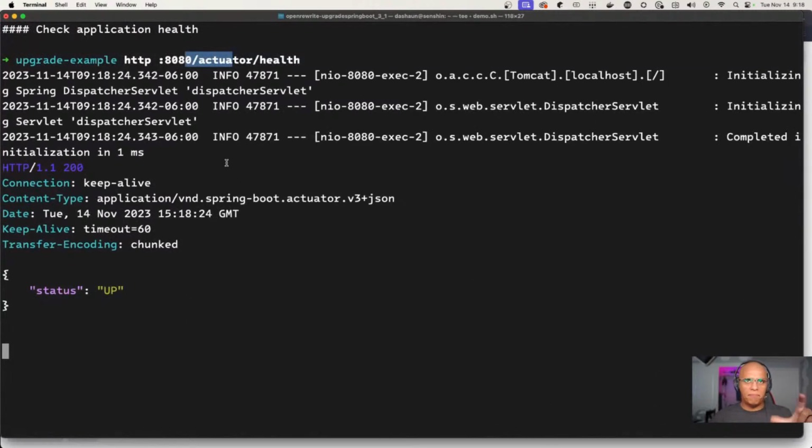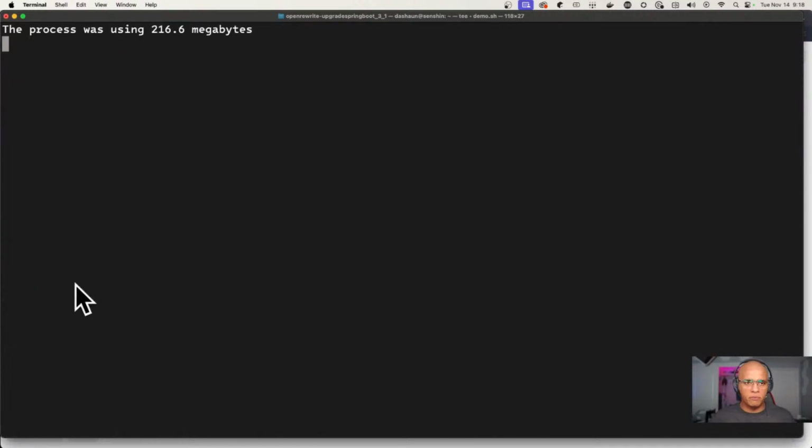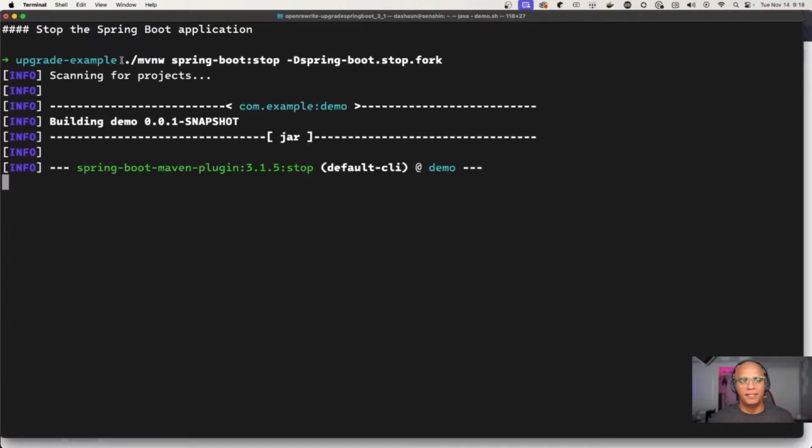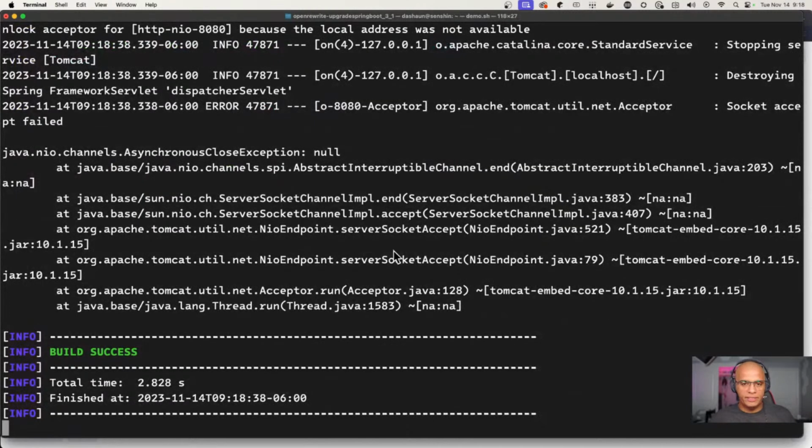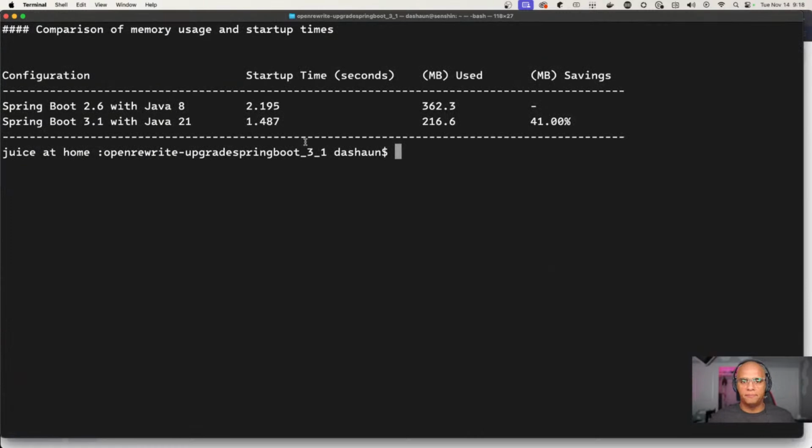I need to fix that pause. It doesn't really pause very long, but it does that. It's up and running, and it's taking less memory. Again, this is a conversation I have all the time. So let's stop that and be done, and let's just look at the output. So we shut it down, and then let's just look. That took like a minute.